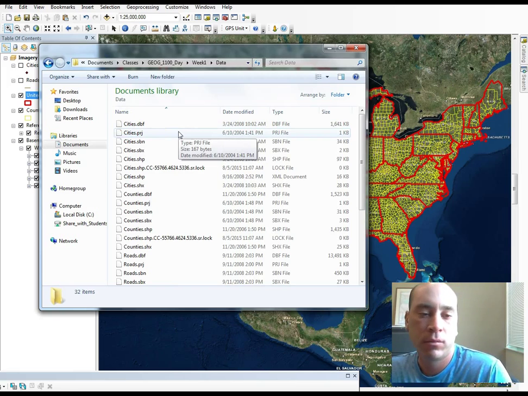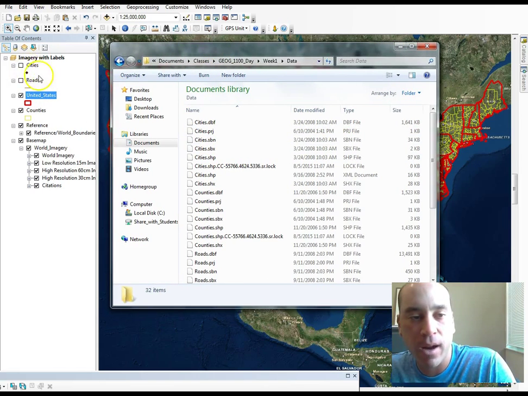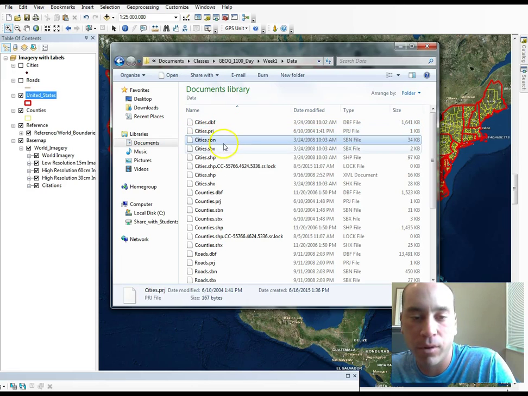Now, this is what I was talking about. These shapefiles, so for example, the cities shapefile that we have here in our ArcMap session, it looks like one file in the table of contents, but it's actually made up of 1, 2, 3, 4, 5, 6, 7, 8 other files.